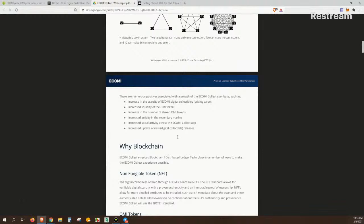Yeah, this could be something I throw a little bit of money into if I do enough research. I don't really want to buy actual NFTs, like actual art, because I do think the NFT space is in a pretty obvious bubble. The majority of these NFTs are going to zero, almost. But buying an NFT platform token, so you get exposure to the NFT markets without having to hold illiquid digital art, that's something I would be interested in. It has real life use cases, digital collectibles.